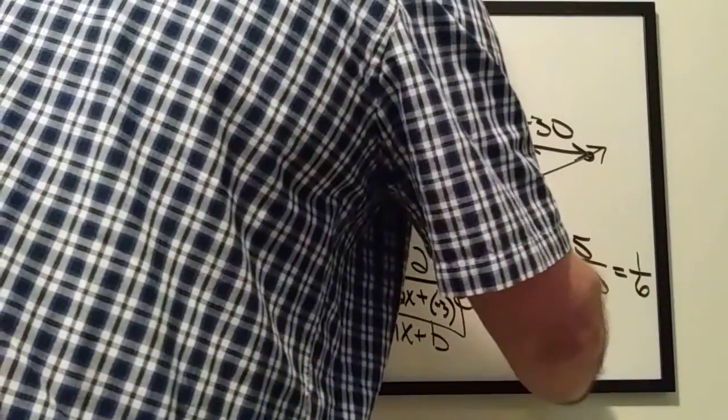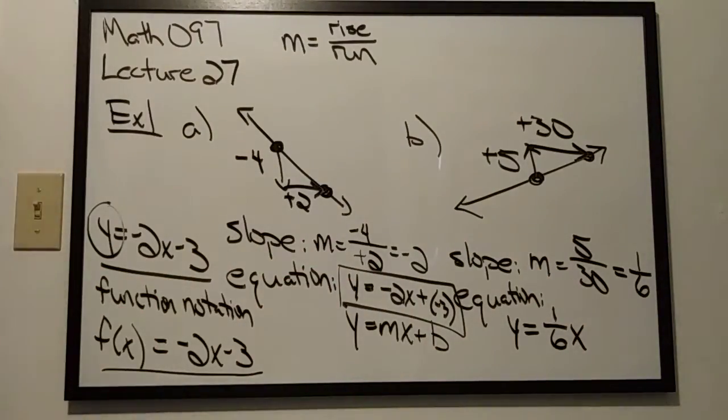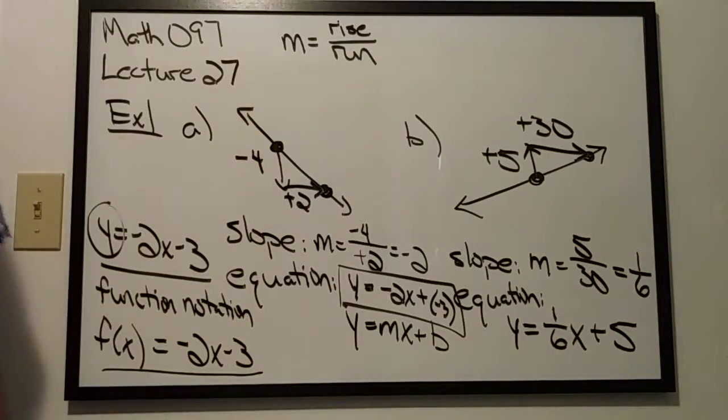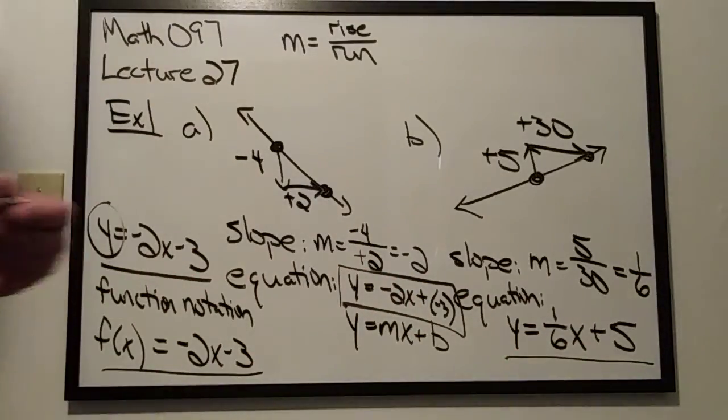So now that I have my slope, I'm almost ready to write down my equation. So we're going to have y equals m, we just calculated that to be 1/6, x plus b. And what we need to do then is figure out where we're crossing through the y-axis, because again, b is the y-coordinate of the y-intercept. So it looks like we're crossing at 1 tick mark above the x-axis, but again, be careful with your scale. 1 above the x-axis means that we're crossing through the y at 5. So that means that our y-intercept is the point (0, 5), which means that our b value is the number 5. So that means then that our equation is y equals 1/6 x plus 5.